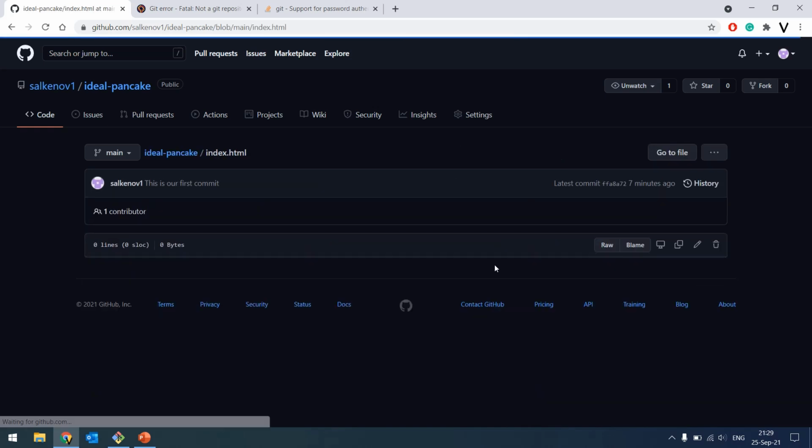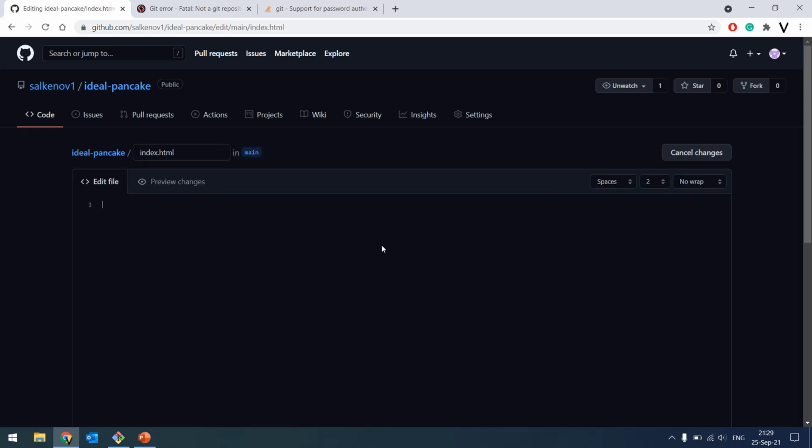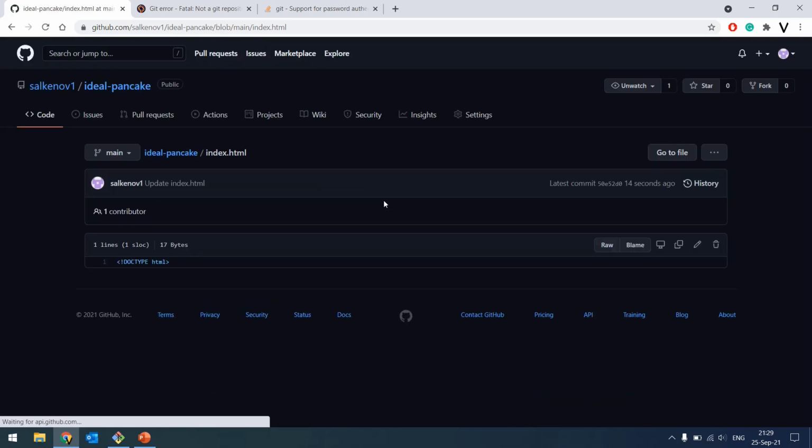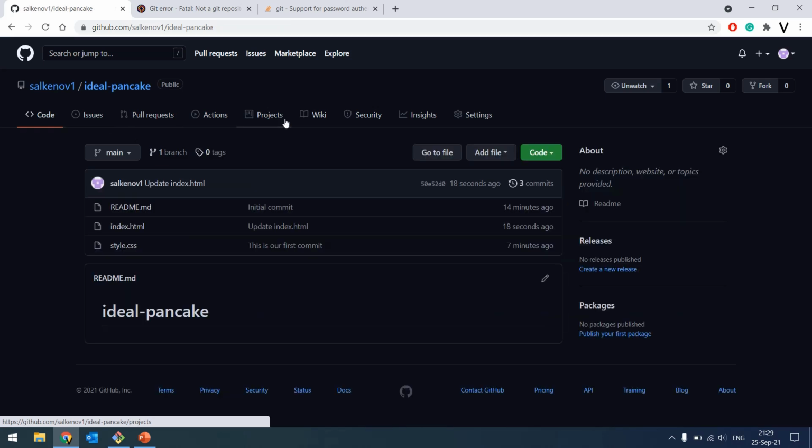So if I click on index.html, and let's say I add, well, doctype HTML. Okay, so someone modified my code, and they committed these changes. So now if we go to my remote repository, it says update index.html.